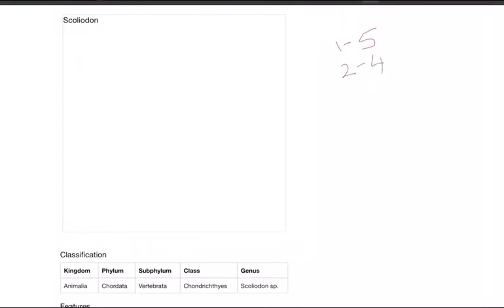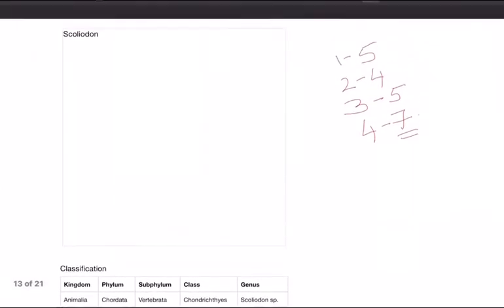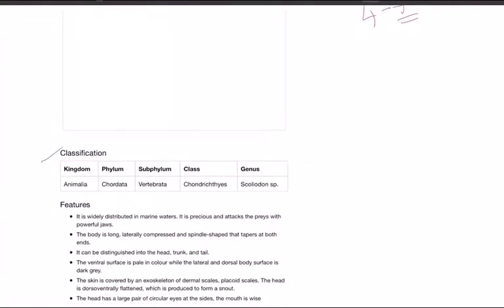As I told you, in practicals we have question number 1, which is a major experiment for 5 marks. Question number 2 is a minor experiment for 4 marks. Question number 3 is a slide preparation for 5 marks. Question number 4 is for 7 marks, and this is called spotting, wherein we keep either live specimens or preserved specimens and the slides under the microscope. You need to identify the animal or plant that we have kept and then classify it.